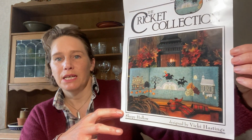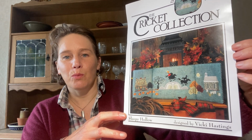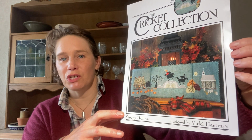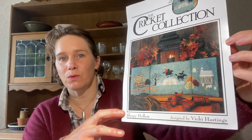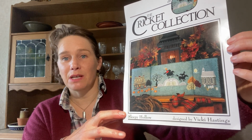The next project I worked on was my Sleepy Hollow from the Cricket collection. I love this. There's a few people stitching this now. One lady, I've forgotten her name, sorry, has just finished it, and she's finished it as the 3-fold. And it looks, all the 3 panels, absolutely fantastic.